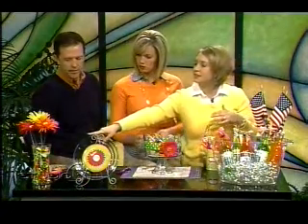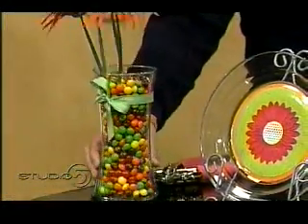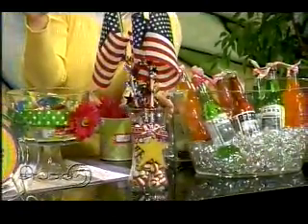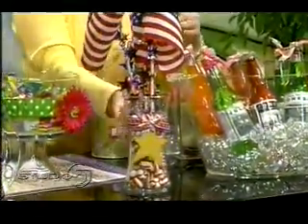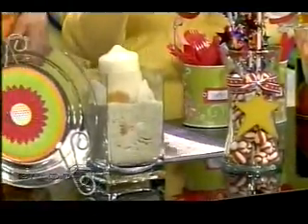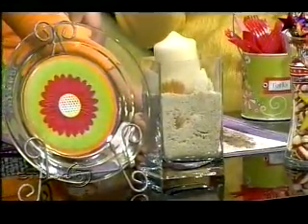I decided to go with a summer cookie exchange party before the kids get out of school with some of my girlfriends, and these are the colors I'm going with. Another thing is just basic glass vases — all I did was fill that up with Skittles and some flowers. I have one of these underneath my sink, so that's perfect. Most everybody has a cupboard with some glassware they don't use anymore. This one I just filled up with some mint candies and some flags — you've got a quick Fourth of July. Or fill it up with some sand, some shells, and a candle for a little beach party. Just take basic items and transfer them into your theme.